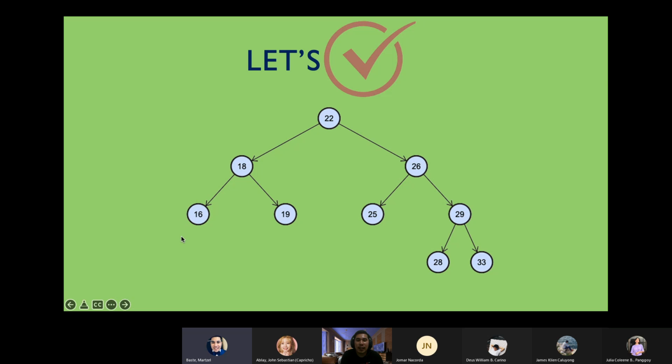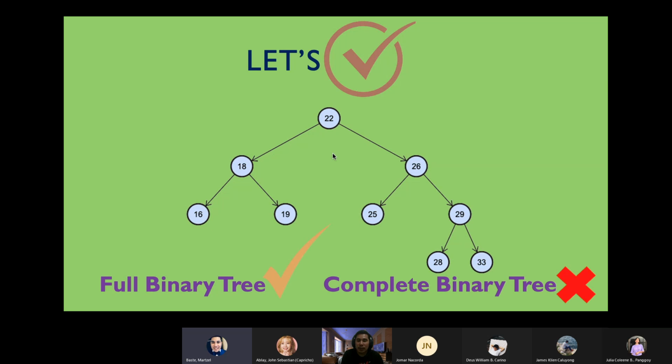No. It can't be, because its last level is not following the level order insertion technique. The children of 29 are supposed to be placed here so that it is completely filled. Okay, so that's the difference between full and complete binary tree. So it's not a complete binary tree.